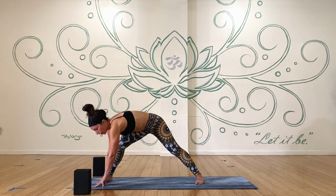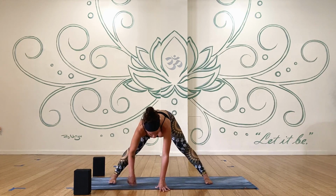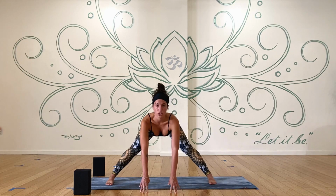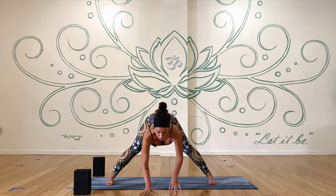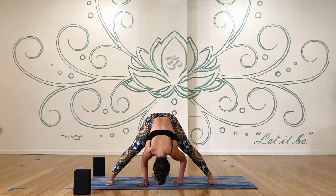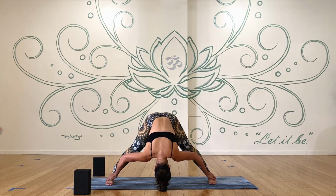And we're gonna come to a wide-legged forward fold. So spin your toes to the long edge of your mat and come to center. Inhale, lengthen your spine. And then exhale, fold forward. Bring your palms to the outside corners of your feet, or wherever feels good.